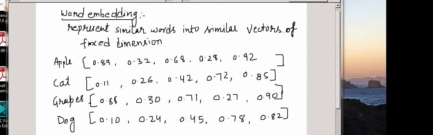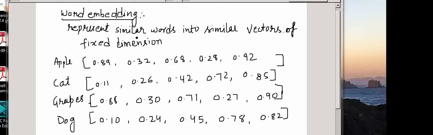In word embedding we represent words as vectors, right? What kind of words? We represent similar words, meaning words that have close meanings, that have similarity in meaning.